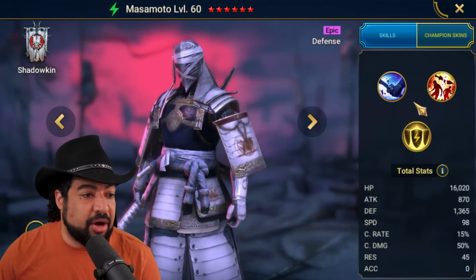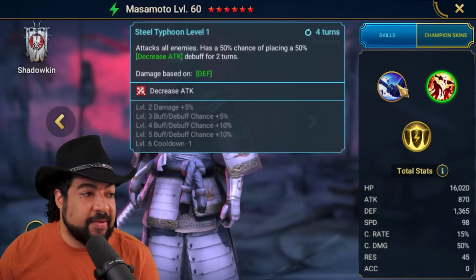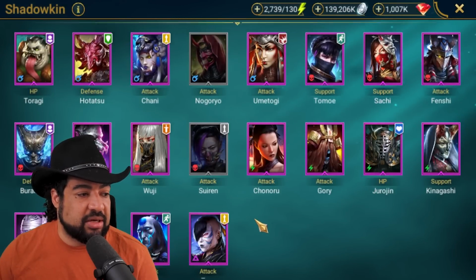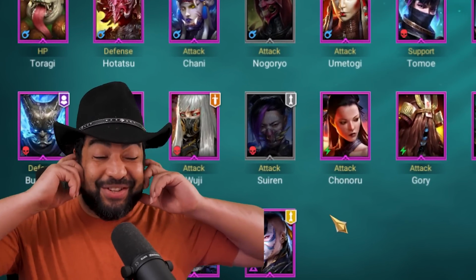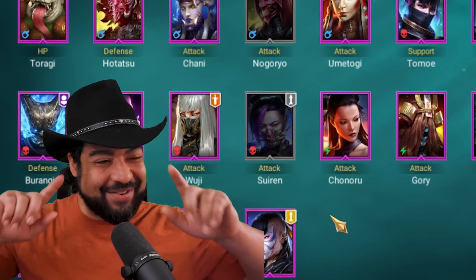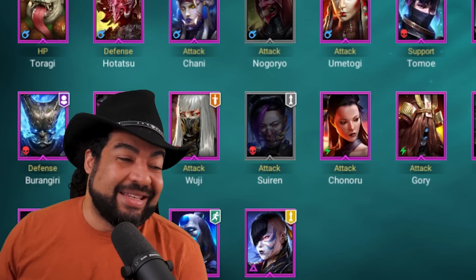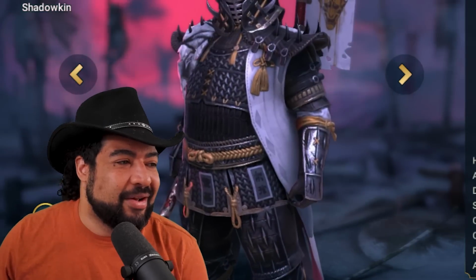And then, of course, Masamoto. Masamoto is kind of a decent choice. Increased defense and turn meter fill, decreased attack. Defensive based champion is always going to survive a little bit better. But we also have to remember, and this is always a little bit tricky, boss ignores defense. So the defense stuff is only so valuable, really, when it comes right down to it.